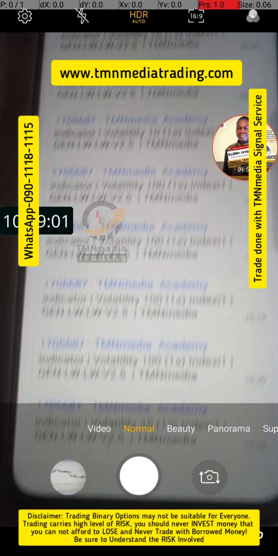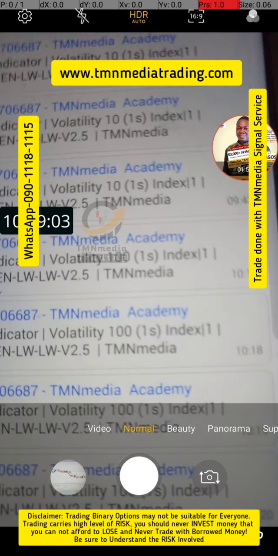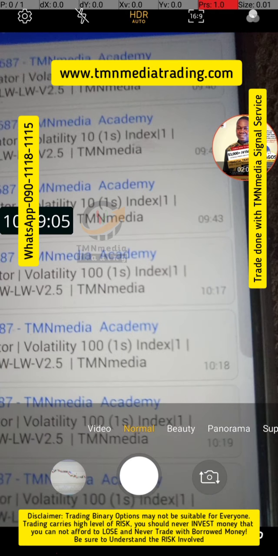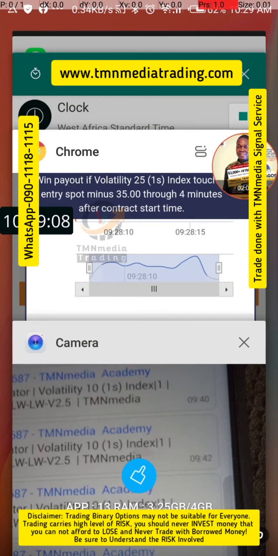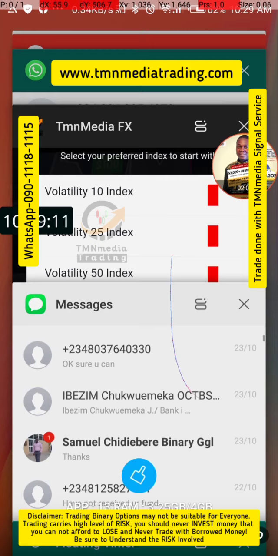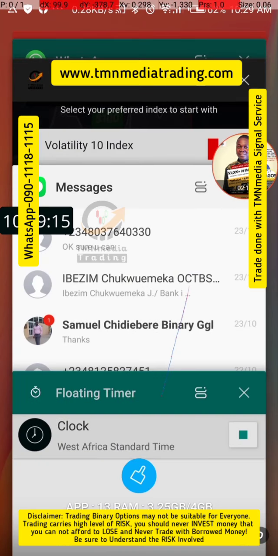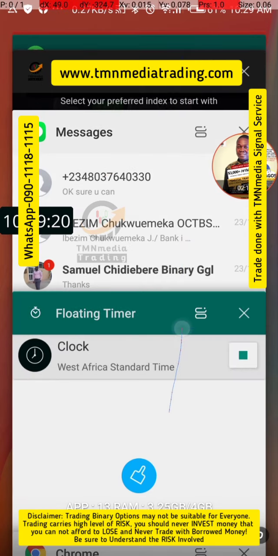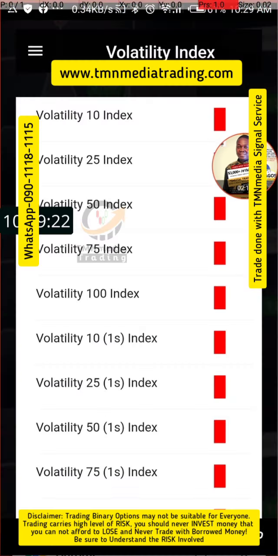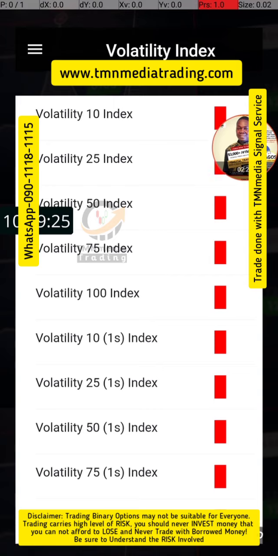Yes, it is. And also, I'm working on my app. My app also gives the signal service. It's just that I don't want to use it right now because I'm still working on some things about it. So this is my app here with the same signal setup. Whenever the signal comes up, it's also going to notify you directly. So instead of going to the MT5 for the signal, you will get this immediately.